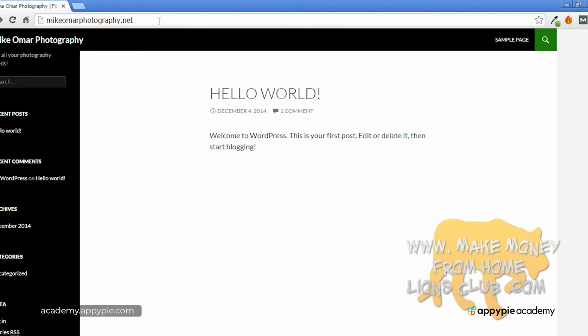If you do that and it still hasn't happened, the other thing you might want to try is clearing the cache on your browser. So whatever browser you're using, in this case, I'm using Google Chrome, just go to Google and type in Google Chrome how to clear cache, and then it'll tell you how to do it. It's usually something that takes just a minute. Once you clear the cache, you go back to your domain, reload it, and the default WordPress installation that you're looking at right here should work. If it's still not working, at that point, I'd probably contact Black Seal Hosting to see if they can figure out what happened or why it didn't work.